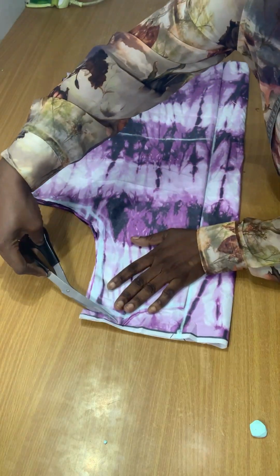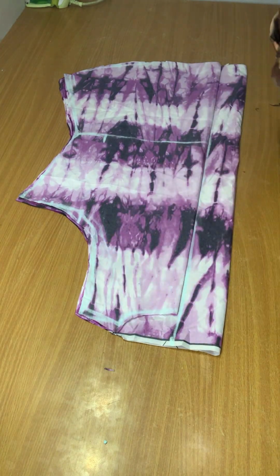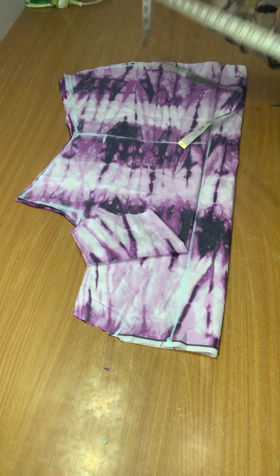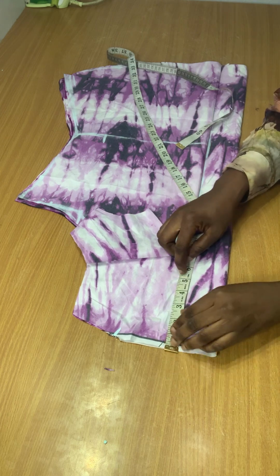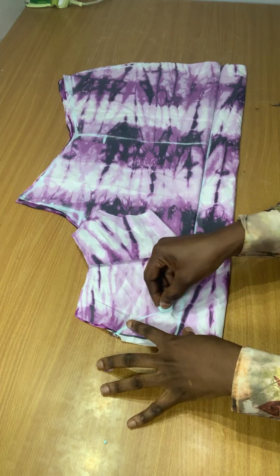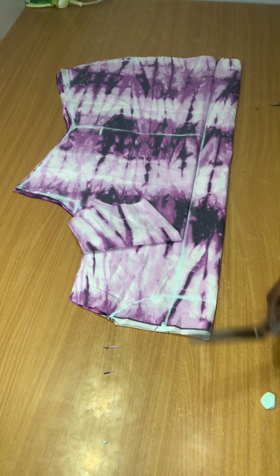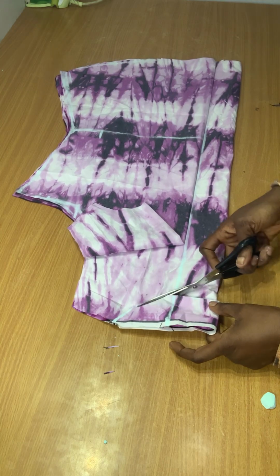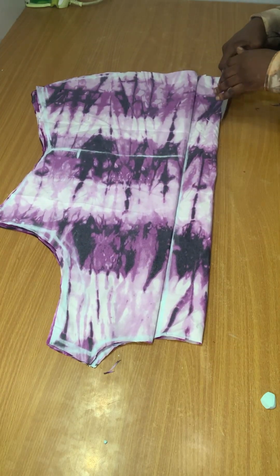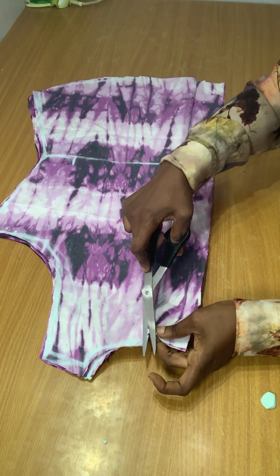So guys, after cutting out the shape, what we'll be doing is cutting out the neckline. We're going to maintain the wideness of this neckline, which is 3 inches at this point. Then I'll come down by 2.5 inches, and then you connect your neckline. Then from this point, you just blend it into the button allowance. So we'll go ahead now to cut out this part. And then we'll open up the button allowance area for the front. So you can go ahead now to notch the button allowance.